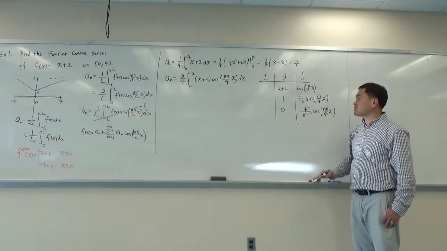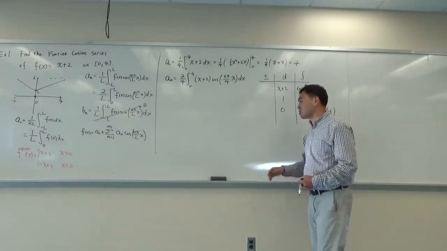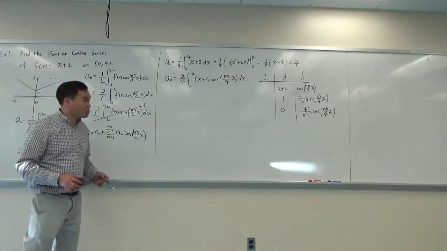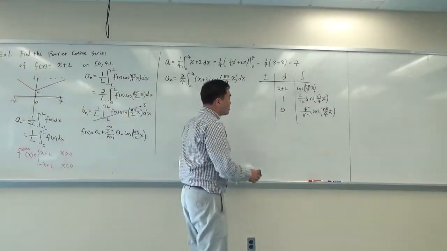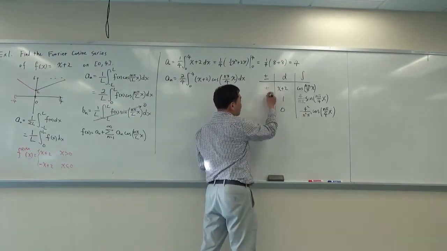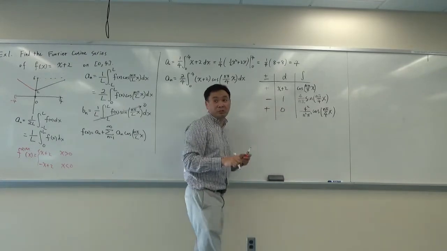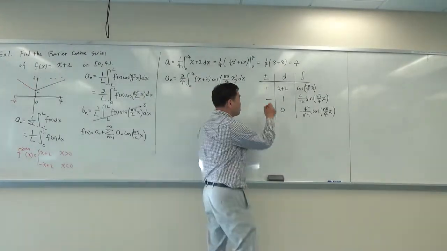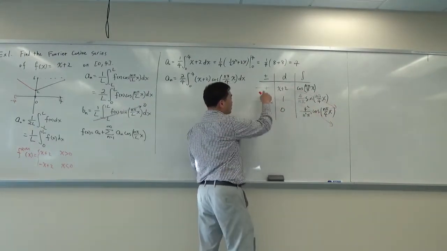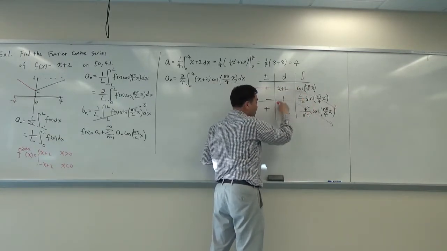The tough kind of integration by parts is when this doesn't become 0. But the nice thing about Fourier series is that usually you end up with things that do give you 0. So most likely you're going to get problems like this. Okay? And then you put plus, and then minus, and then plus. And now you have to collect the results from here. It's not straightforward. You have to do it this way, like a boy throwing a rock. This, that, and then go down 1. Okay, yeah, it's like that.